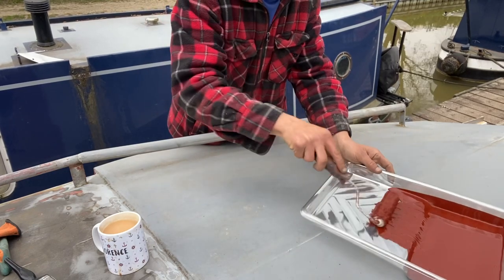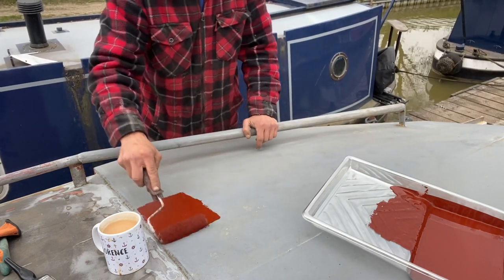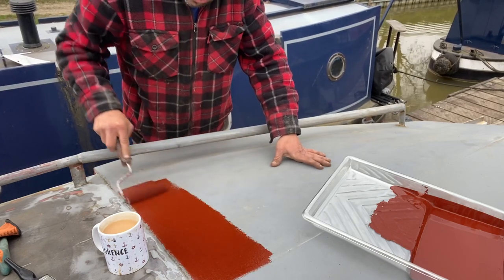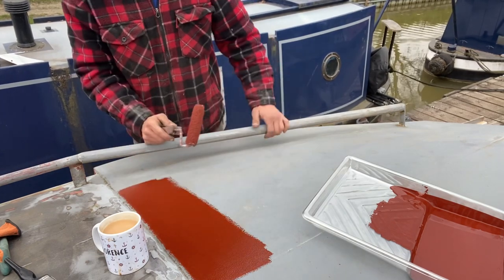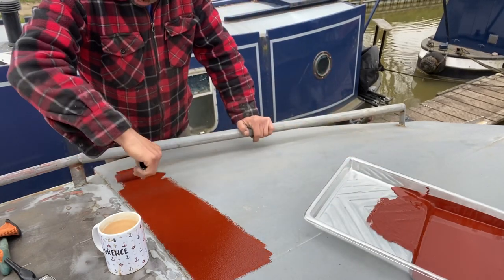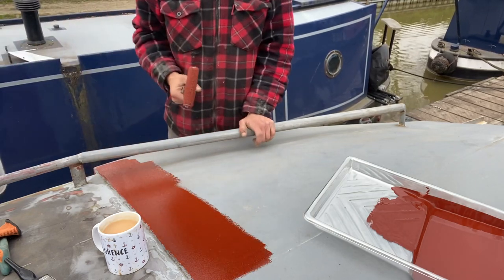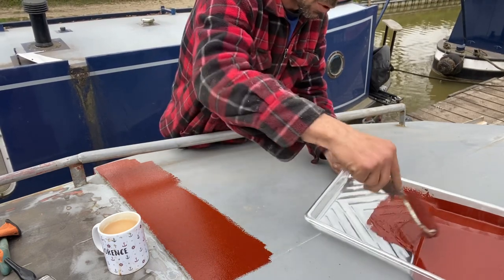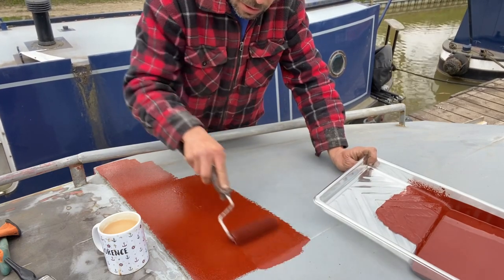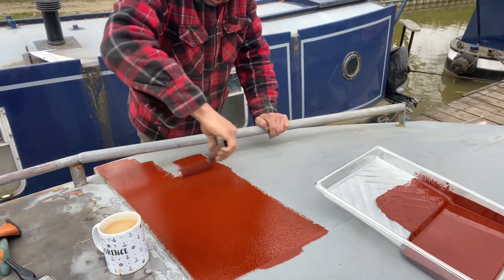Again, a couple of people have asked about those upward only strokes you do on the finish. The reason for it is because you don't sand any of these primer layers, so the red oxide or the two coats of primer, you don't sand in between them. So the idea is if you do upward only strokes on each one, then the coats of paint kind of gel better together, and therefore it gives a better finish.